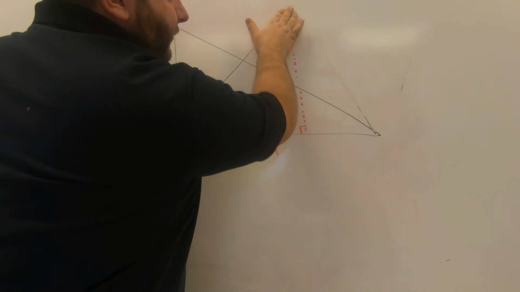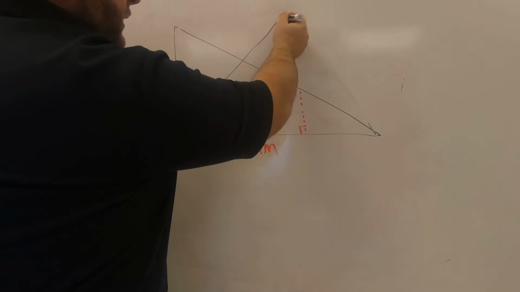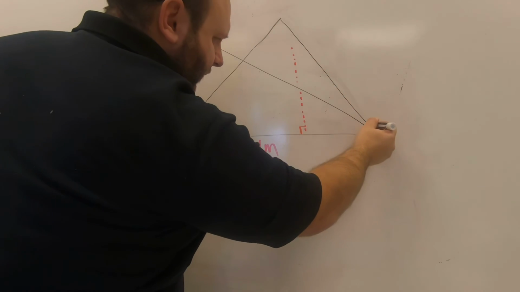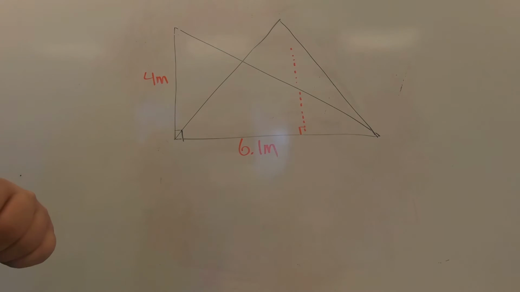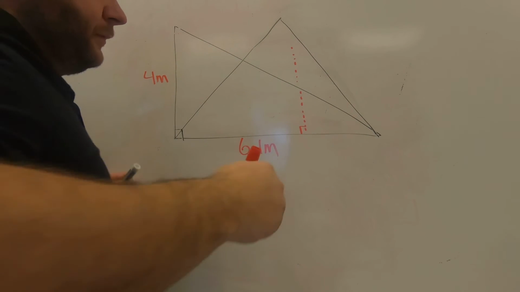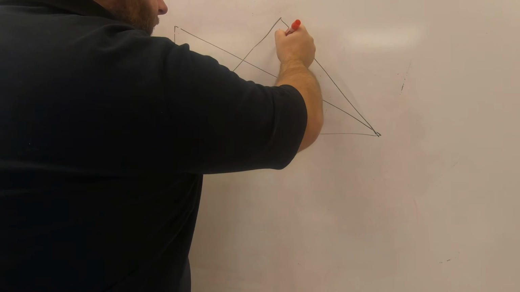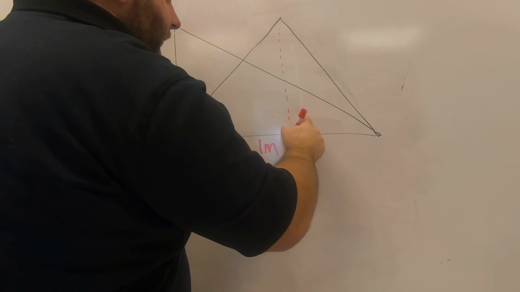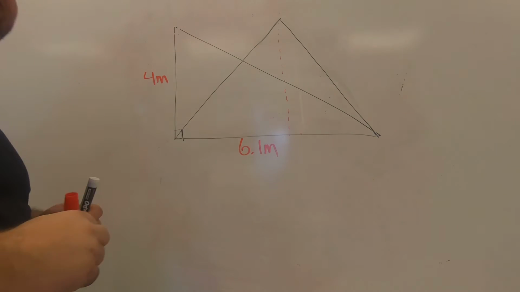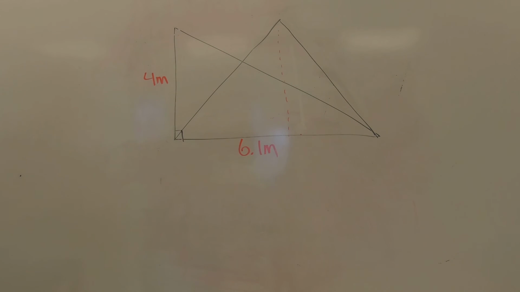I'm going to just redraw this because I'm really not happy with the way it's looking right now. Let's see how straight I could draw my line here. Oh, not too bad. And I'm really not happy with the way this looks now that I've changed everything. So let's try that again. There you go. Okay. So the question was, do both of these triangles have the same area?